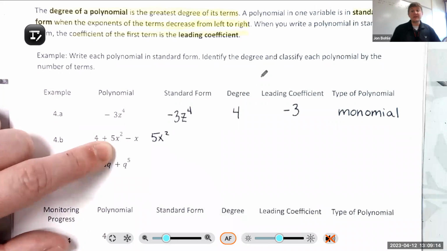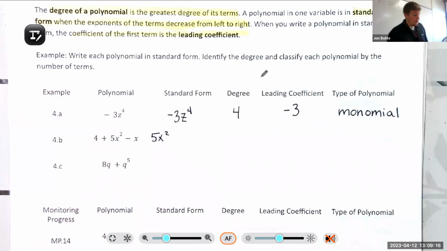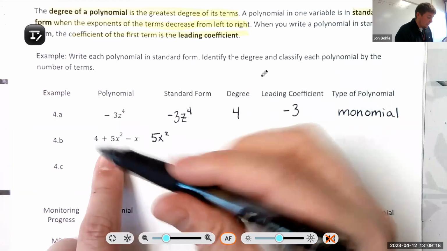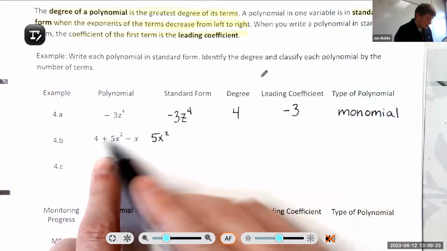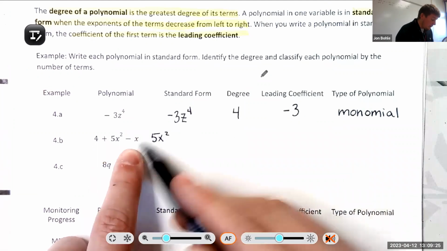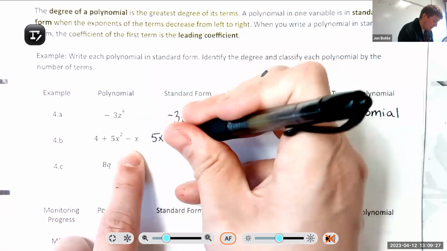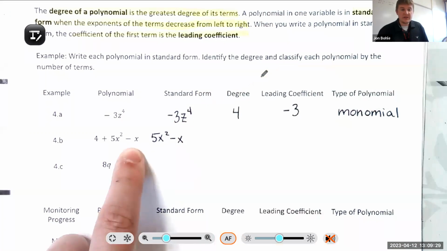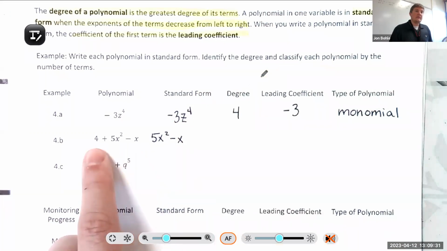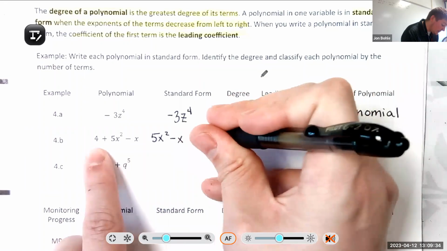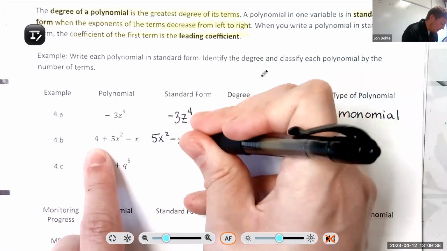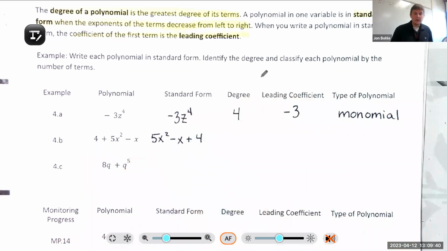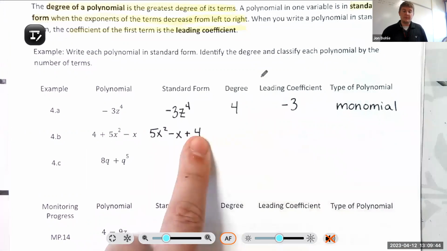Okay, the next thing we want to do is write the next highest exponent or term with an exponent. So we have an exponent of 2 and then an exponent of 1 here, an exponent of 0 here. So we have an exponent of 1 here. So that will go next. And it is negative here, so it's going to be minus x to the first there. And then lastly, a 4. Now I'm going to see a lot of students write just 4 here, but that's a positive 4. So we need to write plus 4. So this expression here is going to be written in standard form, highest exponent to lowest exponent.